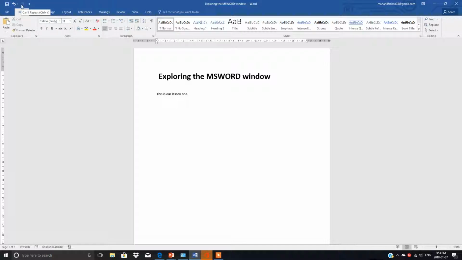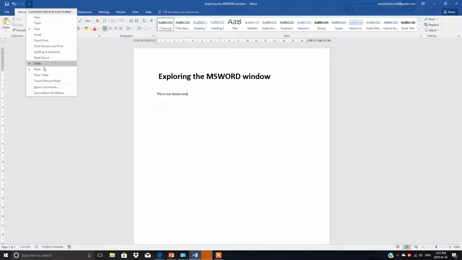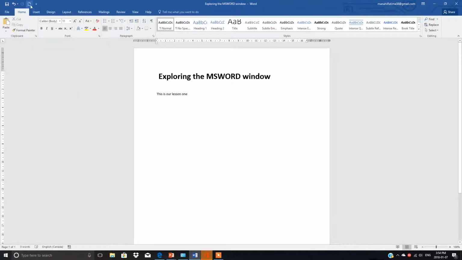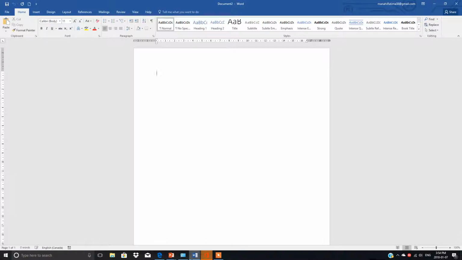Why is it called the quick access toolbar? Because we use these three icons again and again in our document. If you want, you can bring more icons here. We will discuss it in detail in the next lesson, but here I will show you. This is called the Customize Quick Access Toolbar button. Open this button and you will see that by default Save, Undo and Redo have check marks. It means they are available here. If you want, suppose New, you can click on New, and a New icon will come up here. Then instead of going to open New from the menu, you can click it, and a new Word page, or Document 2, will open for you.